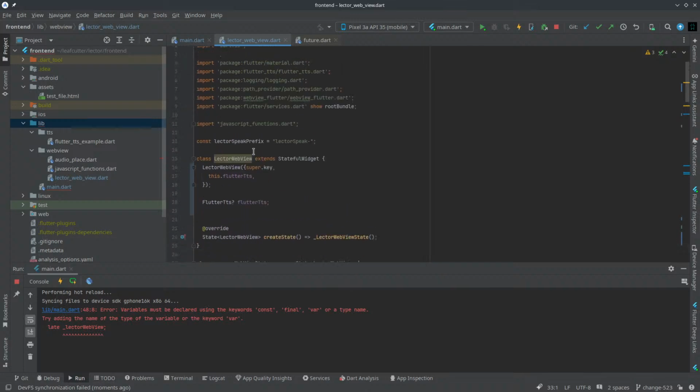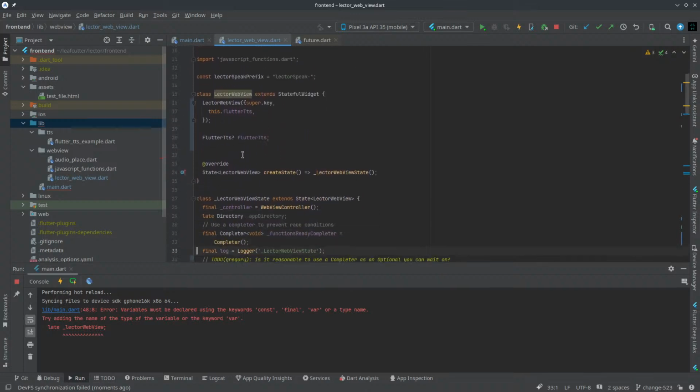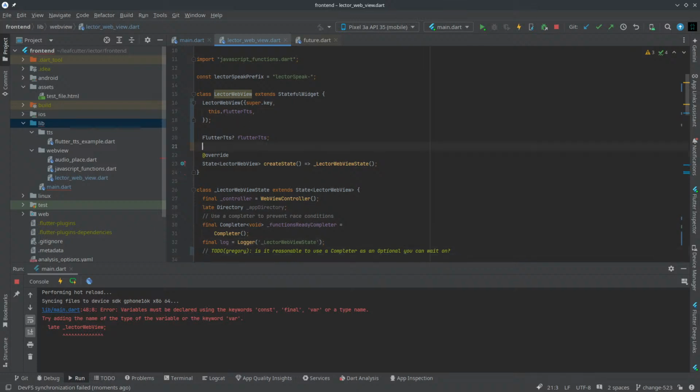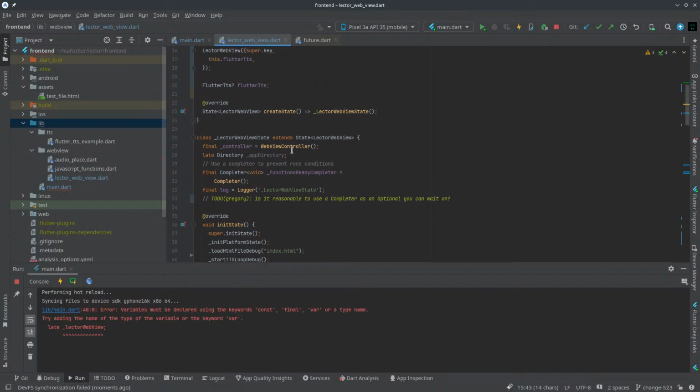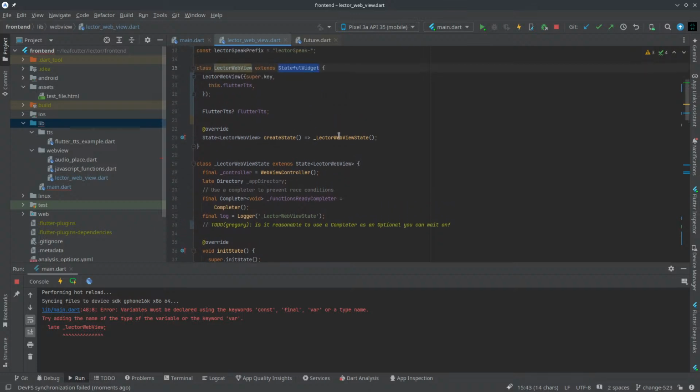I still don't feel like I understand how to get at the state object, given a reference to the widget. So the widget creates the state.